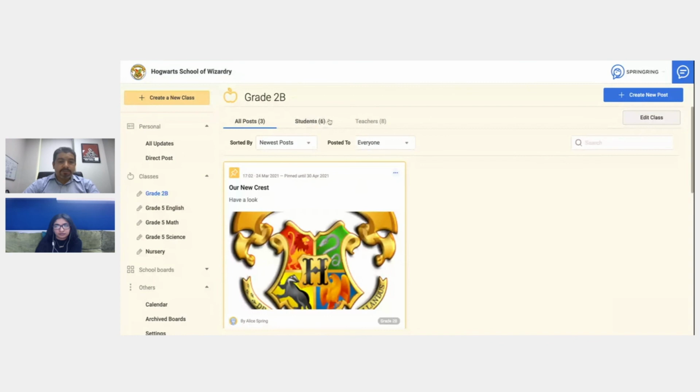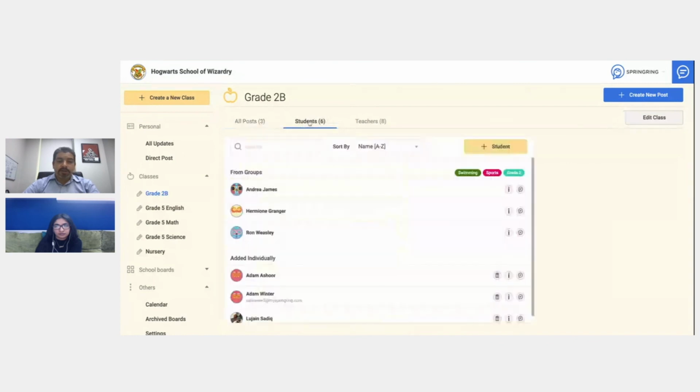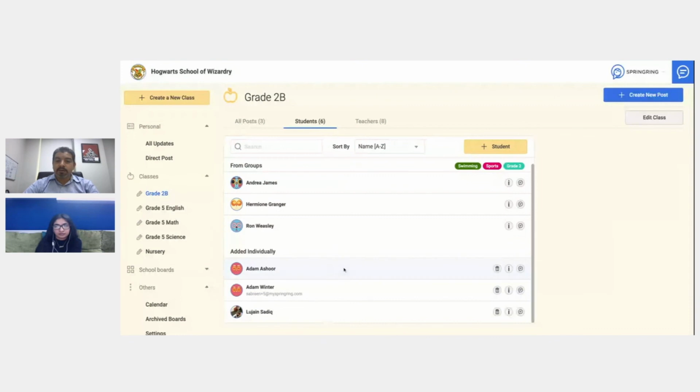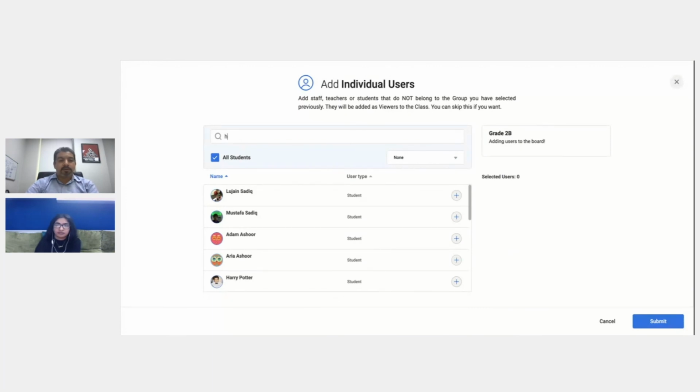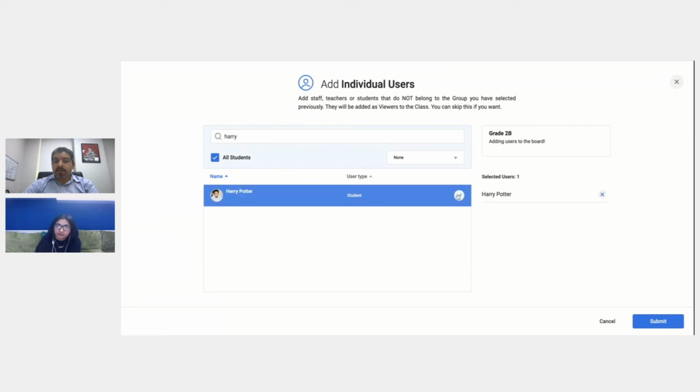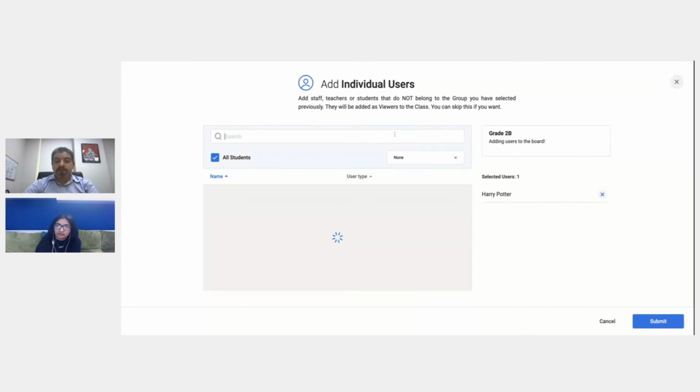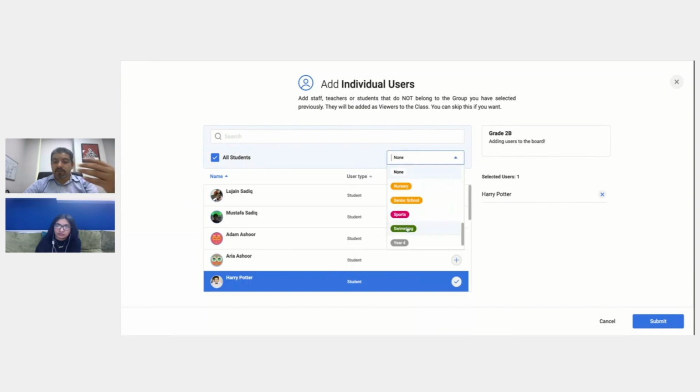You can just come here to the students section. So let's say you can see that one of the students is missing. There's a plus student here in the top right corner. And straight away, all you need to do is start searching. So let's say Harry, and I can select Harry here, and either one student or multiple students as well. So let's say I remove my search and I want to start filtering. So instead of searching through the whole database of students in the school, I just want to see, I can filter.